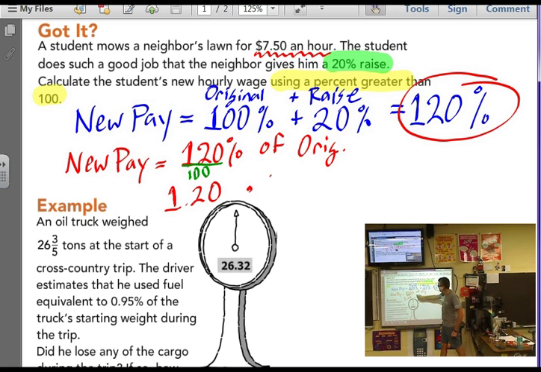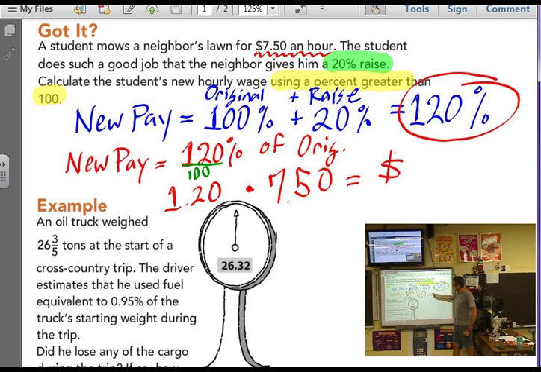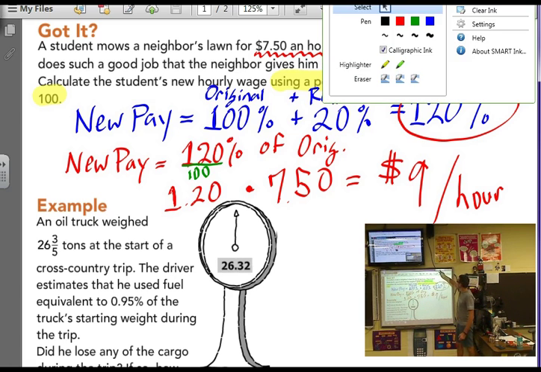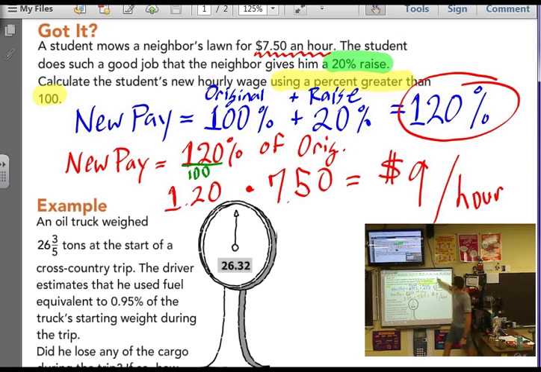The original value here was 7.50. It kind of looks like a comma. And when I do this calculation, I get that 120% of the original 7.50 comes out to be $9 an hour, which we can also write using the slash because that will tell me $9 per hour, since that slash really represents division. So if I worked for 2 hours, we'd make 18, 3 hours would make 27, and so on. Hopefully you were able to solve that on your own. If you weren't, please analyze how we walked through the process and let me know if you have any questions.